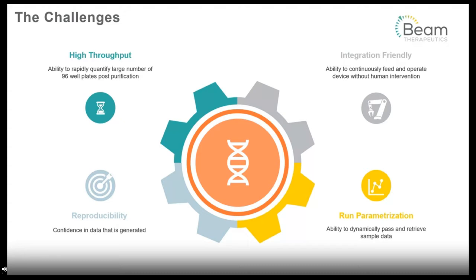Also, run parameterization was key for us. We never do the same thing twice. The conditions we read at, the number of samples, how we blank, can all vary from run to run, even within a single run from plate to plate, and we need to be able to pass that data to the instrument programmatically, so that when we execute the read, we know it is doing exactly what we intend.